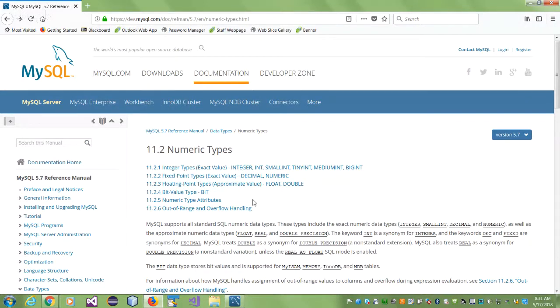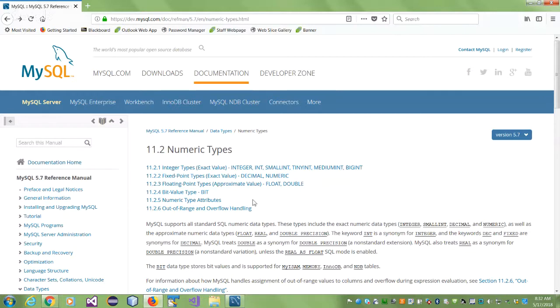Float will take less space, double will take more, numeric and decimal are bigger. But the difference between exact and approximate values, normal English words. Exact means if you're going to deal with numbers in which precision is important. It is important that the values be exact, like monetary values, right? Or you're writing an application for aviation. Then you would go with the decimal or the numeric type. Same thing, decimal and numeric. You'll say, then why two? MySQL just chose to do two. Maybe Oracle doesn't even have numeric, it just calls it decimal. So relational databases, their names could be different, but their features, you'll always have to read the features.